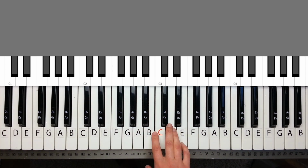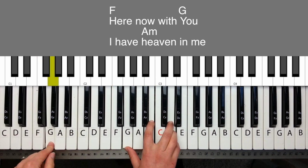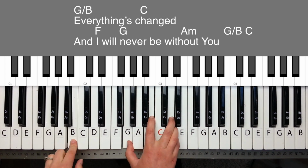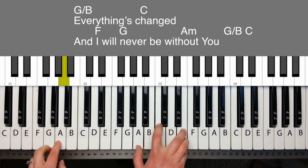So again, going through the chorus in detail. So you have an F. Here now with you. A G. I have heaven in me. Everything's changed and I will never be without you.